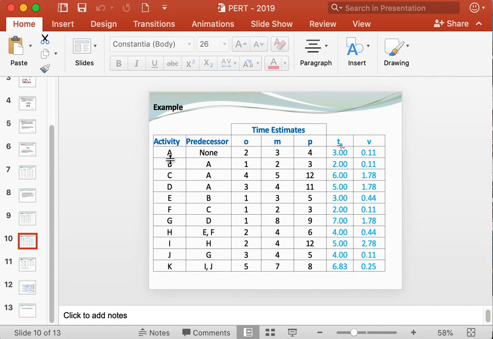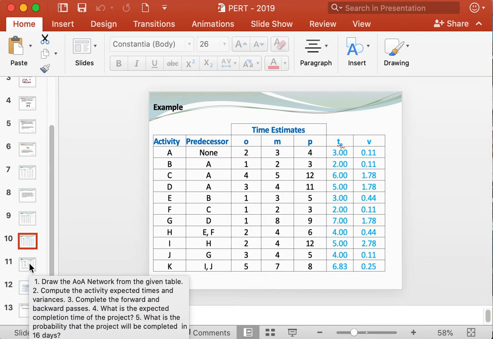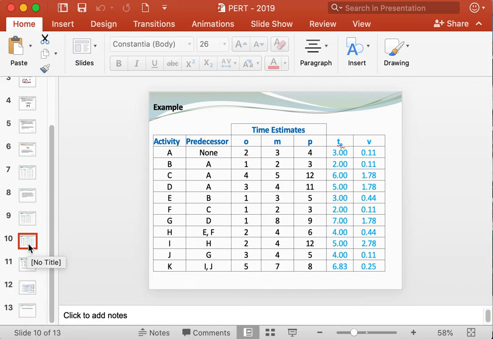Then you can calculate earliest and latest times. After you calculate the earliest and latest time, using the forward pass and backward pass, you get the longest project duration.